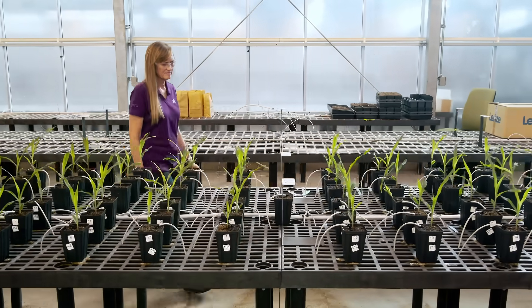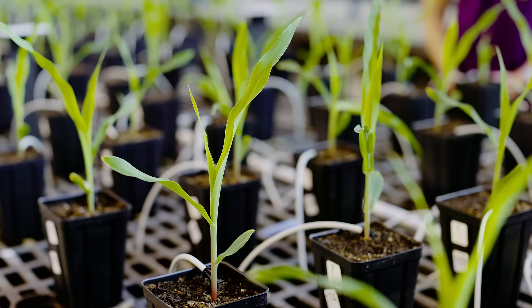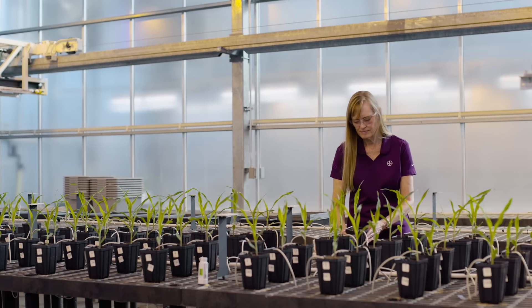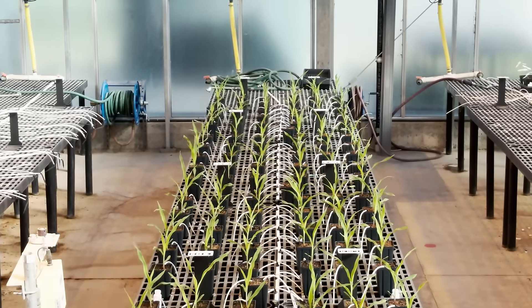Serenade Soil Active will work across a wide range of crops. We've also done work showing that even in cooler climates, in our greenhouse experiments, we see quick-acting colonization. Even in cooler soils, we'll get colonization and get those plants ready to grow better, take up better nutrients, and improve their health and harvest quality.